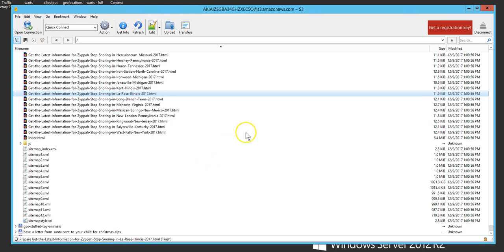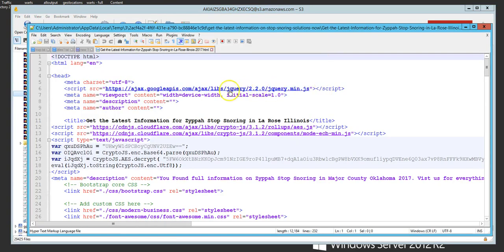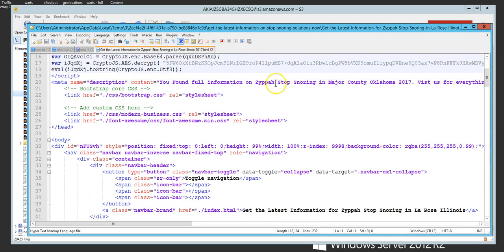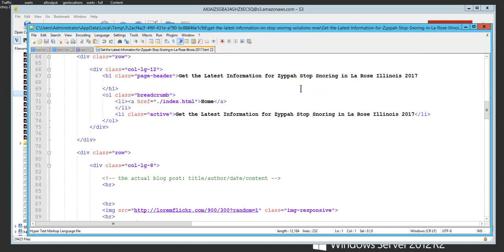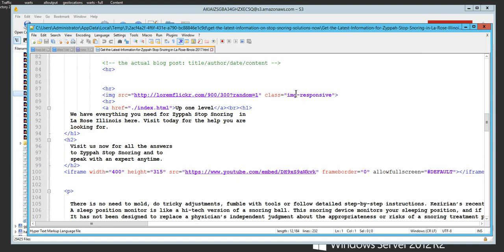This is a big one because it doesn't have any content on it other than the links that are on it. But it's going to open up here in just a second in Notepad++. I'm going to pause while it downloads. It might take a couple. Okay, so we've opened up the index file. Actually, we opened up one of the documents, which is okay. I was going to open up the index to show you what can be done, but you can make any changes you want here.